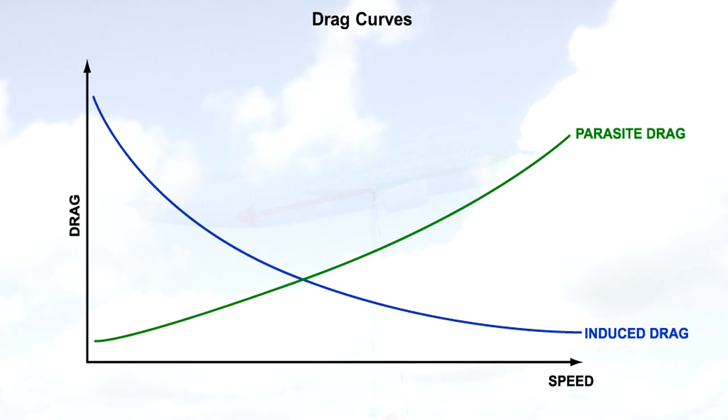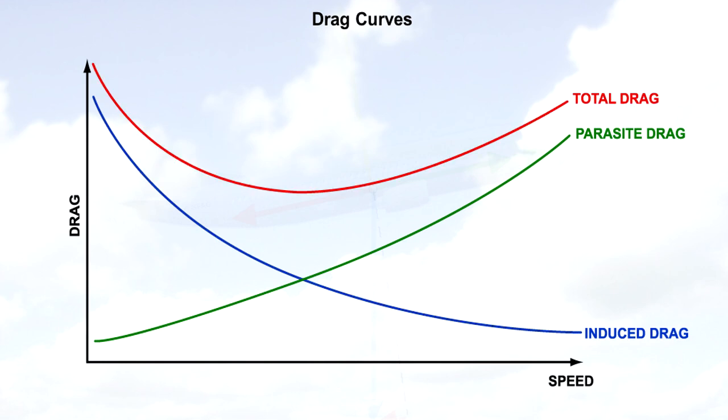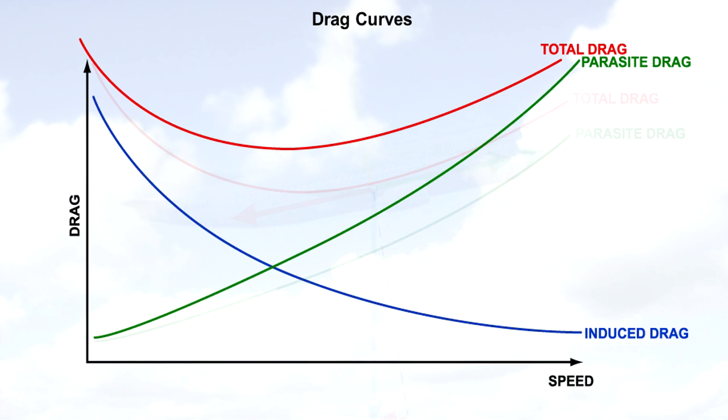However, the effect of the gear and flaps on drag is a bit more complicated. Shown here is a graph representing induced drag, parasite drag, and the total drag. You may recall that deploying the undercarriage mainly increases parasite drag, and as a result, the parasite drag curve will move upwards. Notice, though, that the total drag curve has moved as well. In fact, it's moved slightly upwards and towards the left. It's important to understand and remember the fact that deploying gear and flaps moves the total drag curve up and left.